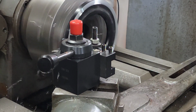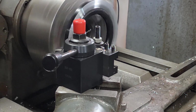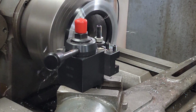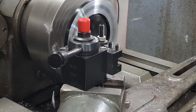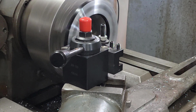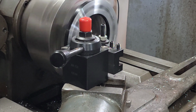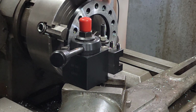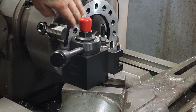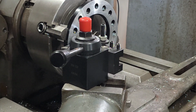Breaking chips really good. You can't complain about that. Hear it whacking them holes. That'll be the most interesting part here. I'll clean them up. Shut him down. Get a little peek here. I think that'll be adequate. Just do a nice finish pass here.